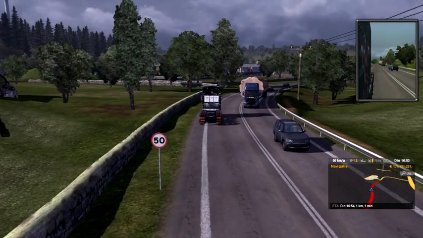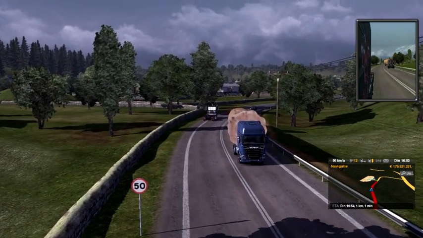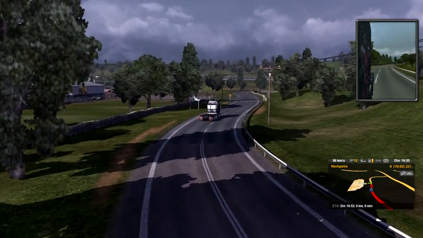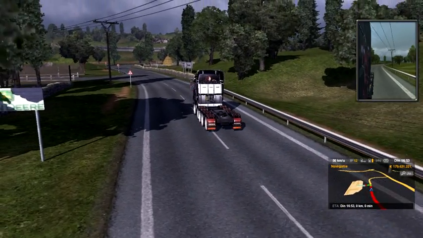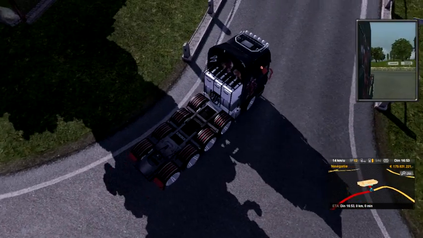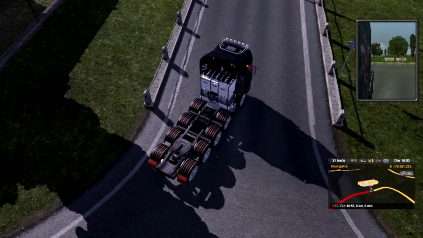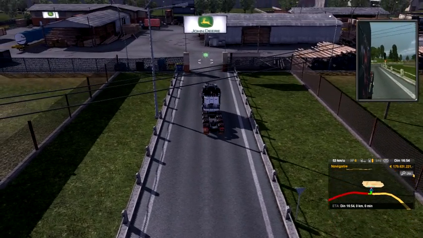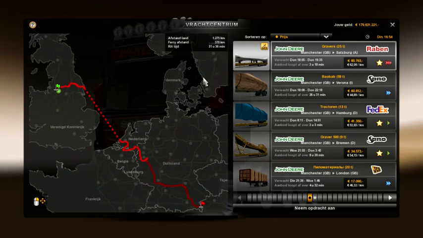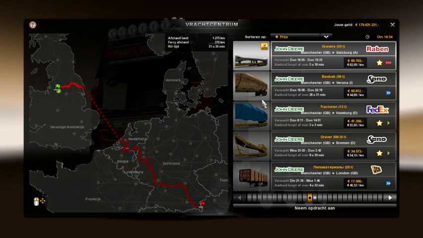Baobab tree, another baobab tree. Scania, of course, you know. You need a lot of power to pull those. 59 tons. Let's see, what company is this? John Deere. This is always trouble. Let's see, we're gonna take that one. Take the job.